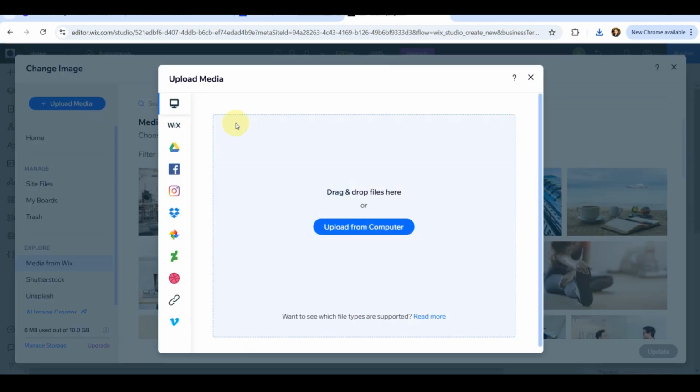Now it is the same size as the page, and it's time to upload an image from our computer, which we exported from Canva a while ago.